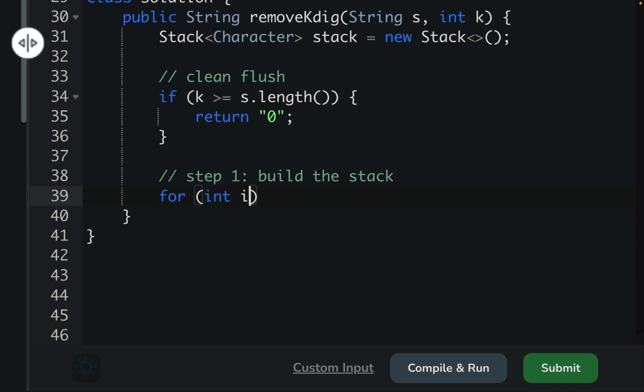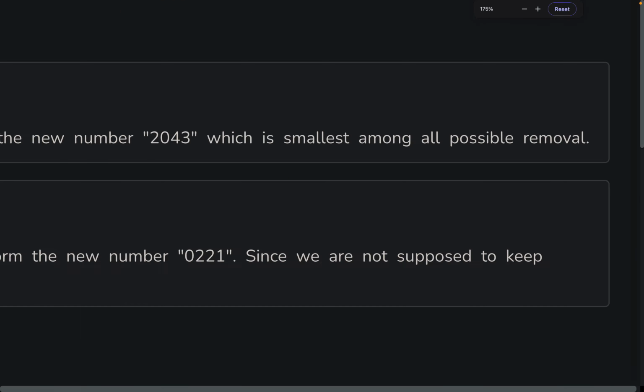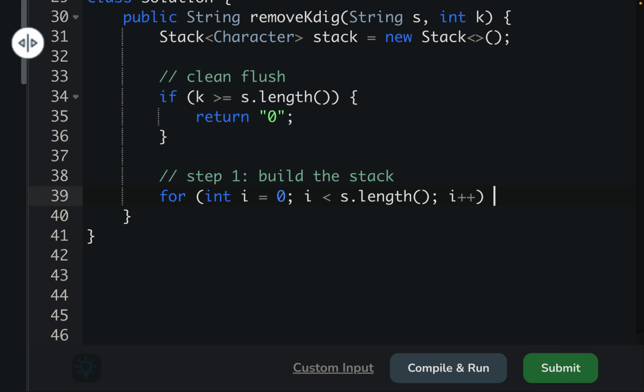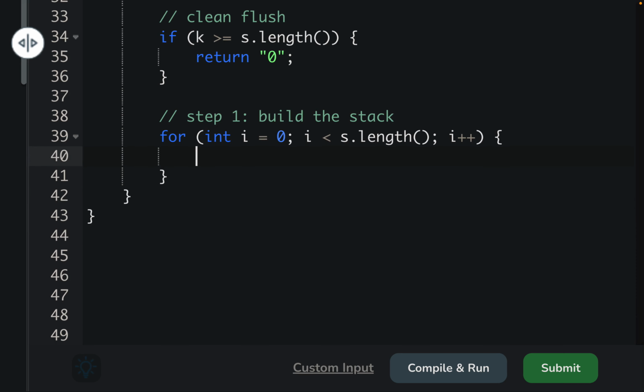I'm taking one by one elements from the string, with i starting at 0, as long as i is less than s dot length, i plus plus. So get a character: ch is equal to s dot character at this position i. I'll just use character only.